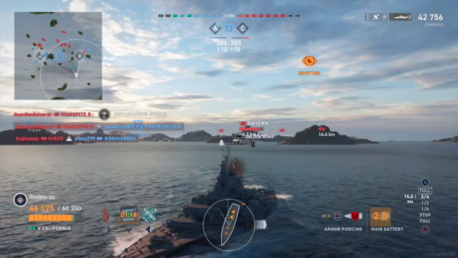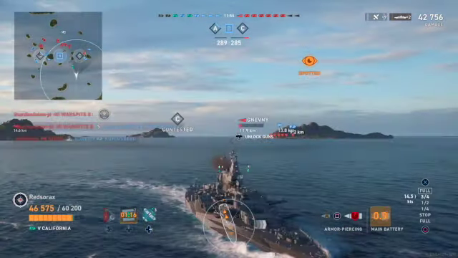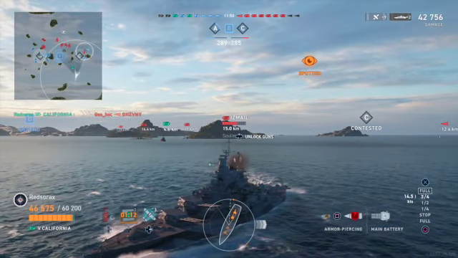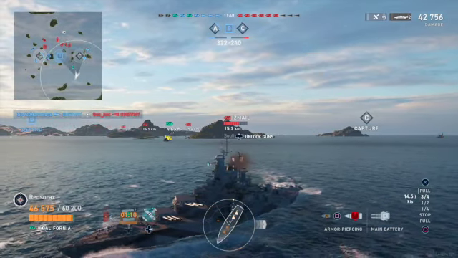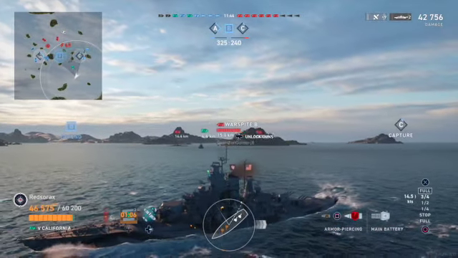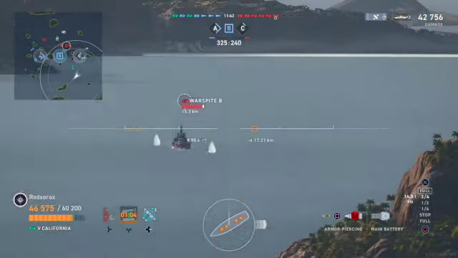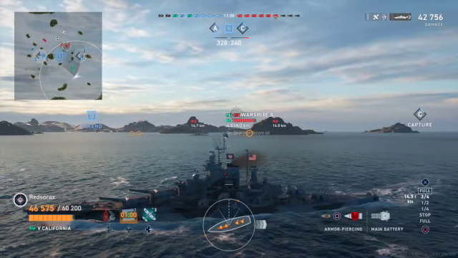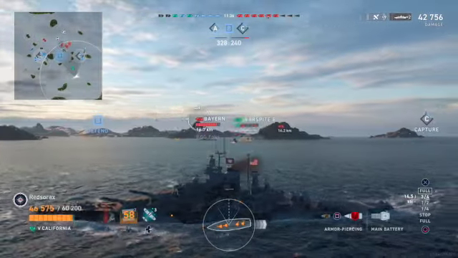Now we're going to go ahead and angle away. We do not want to get closer to him, let them fight him off. I call them out. They're on him. They don't need me to tell them anymore. And there he goes. He's down. So I'll let them take C, and I'm going to cut back towards B and get a better angle on these ships over here. Warspite's up.